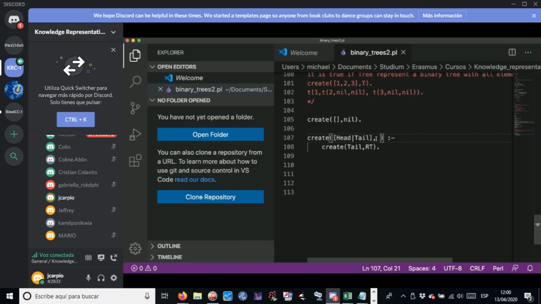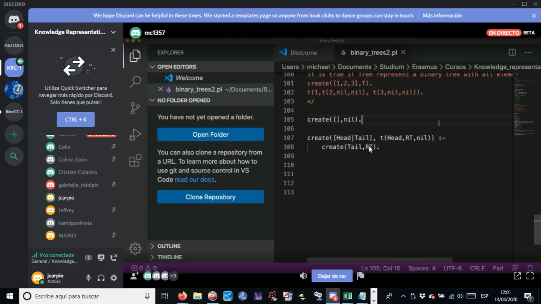So we can create a new tree with a head, and then the right tree. Yeah, perfect. And the other one is only nil. It doesn't matter. That's all.